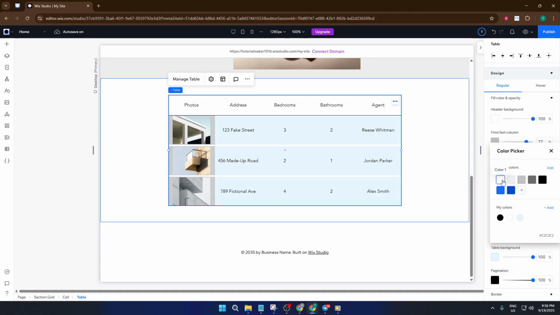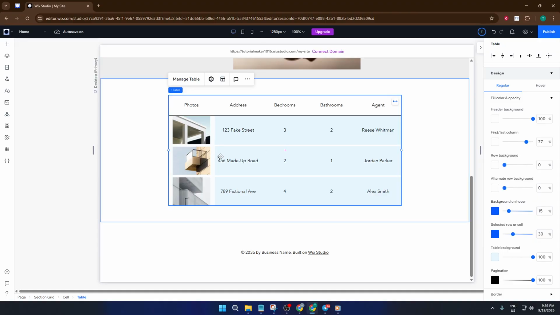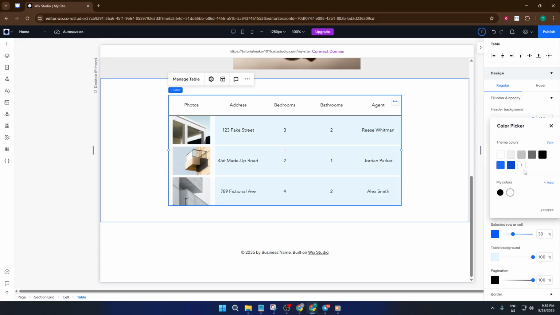And that's it. Adding a table in Wix is straightforward, but the options you have for managing and customizing it really let you make your website your own. Don't worry if it takes a few extra clicks to get it looking just right. The time you spend here will absolutely pay off in clarity and professionalism.